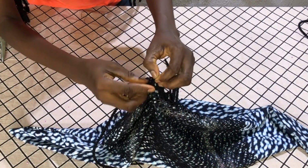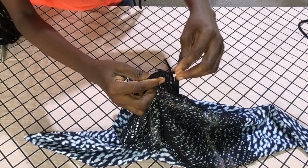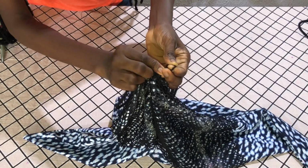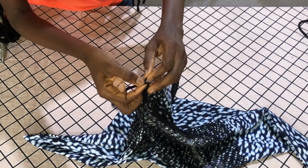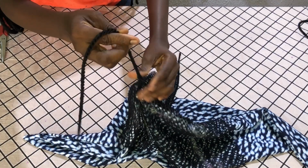All you have to do is to insert the mouth of the crochet into a hole, and you bring it out from the next hole after the hole you inserted it into. The next step is to twist the mouth of the crochet open so that you can insert the tail of the crochet into the hole. Then you drag to secure it firmly on the net.